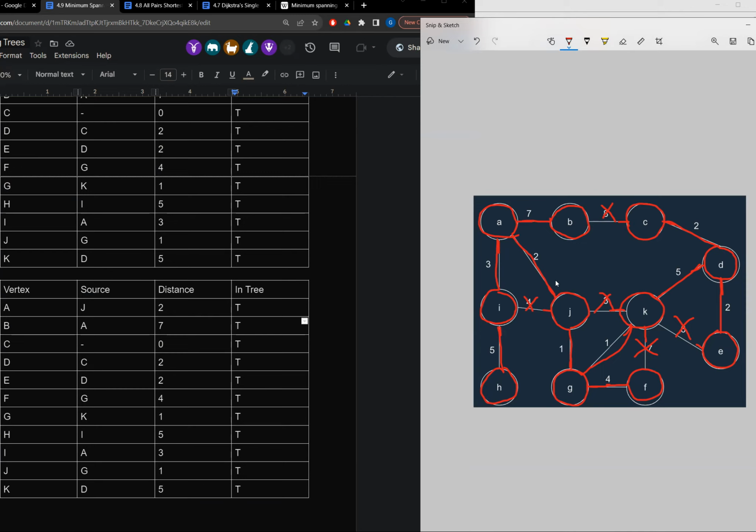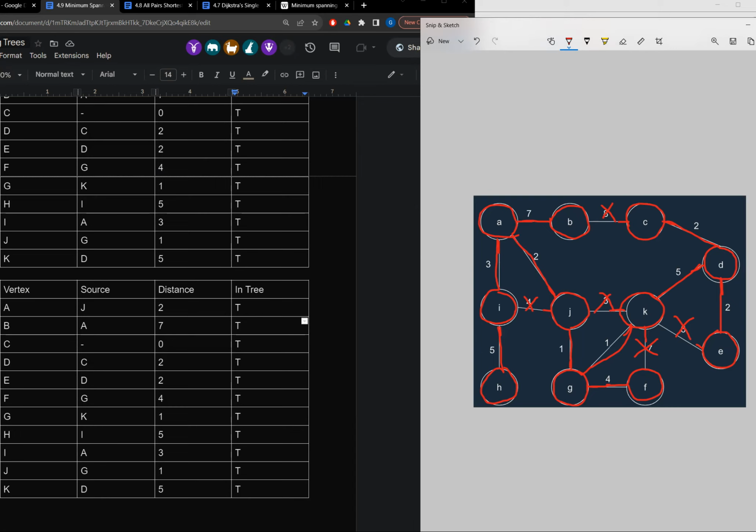Now, if there are multiple minimum spanning trees, where we decide to start with Prim would influence the one that we actually end up with. Say, for example, I had 3 1s here between J, K, and G. Whichever vertex we start at, it's going to tell us about 2 of the 1s, and those 2 will end up in the tree, and the third edge would not, because we found how to get to G or J or K, depending on where we start at, via the other edges first, and unless we find a smaller weight, we're not going to replace our data.